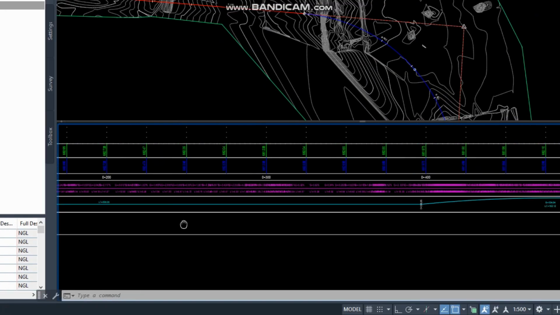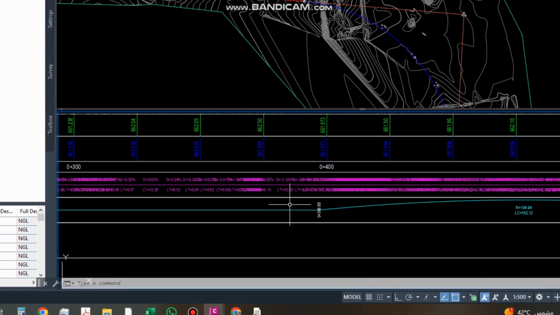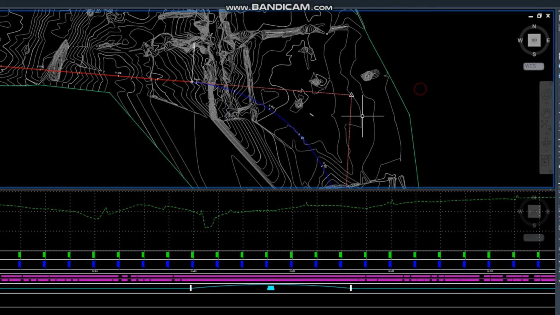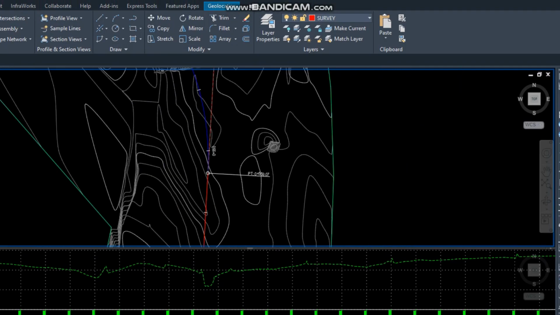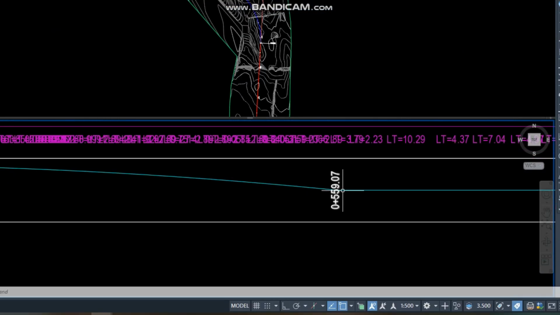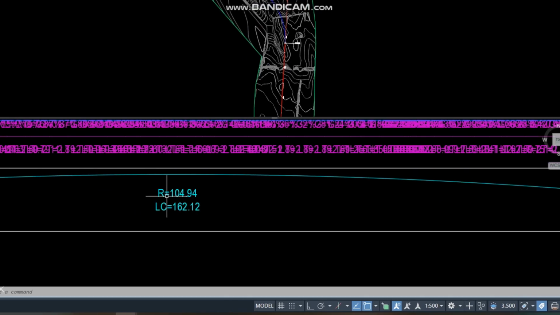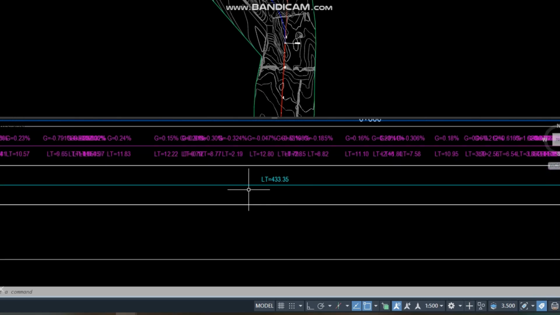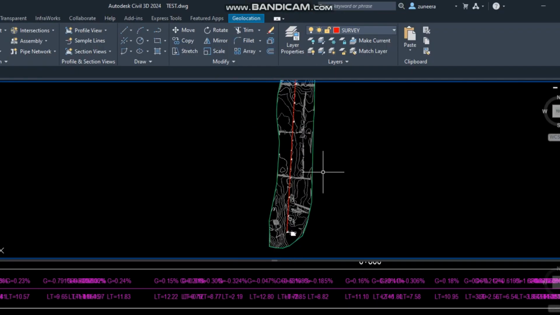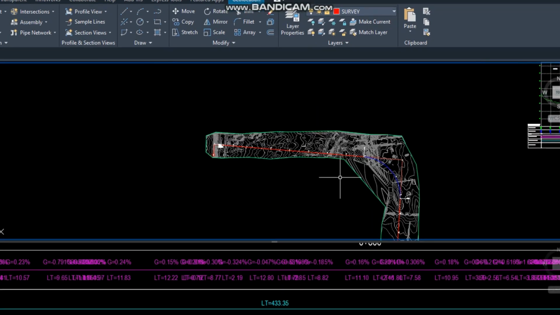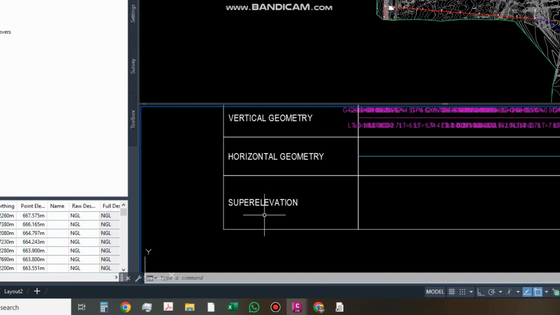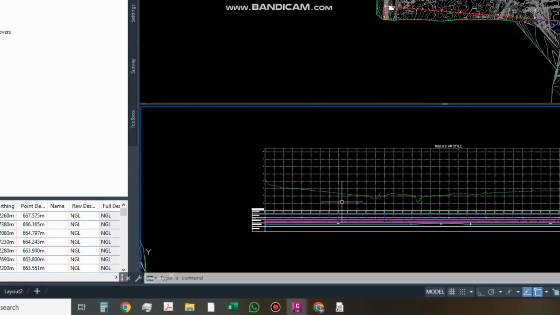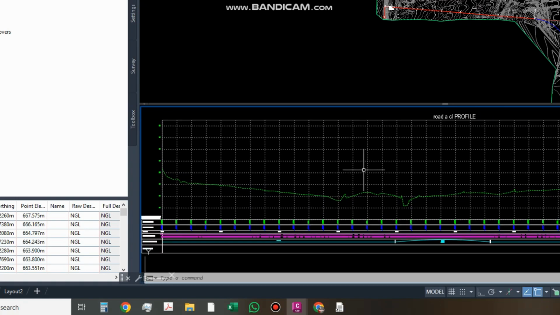You can see the length, and from here where your curve starts and where it ends, showing the exact station. You can see the length of the curve and the radius of the curve from here, and then the length of the tangent, the straight line from the end of the curve to the end of the profile. This super elevation we still did not calculate, so when we calculate it, it will appear here.